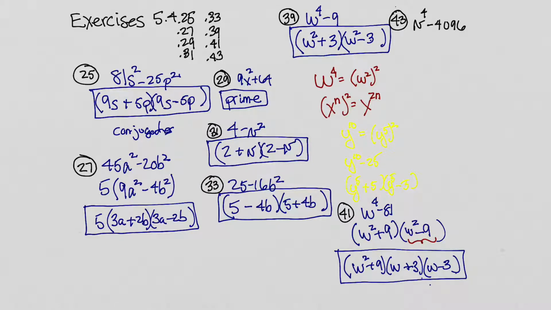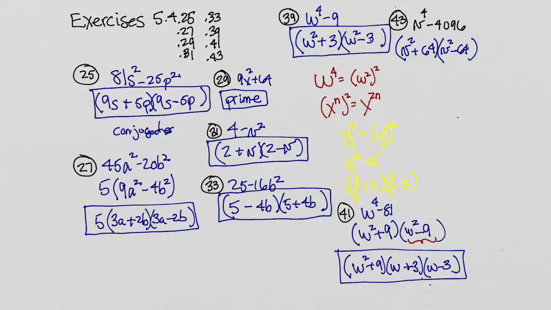Now in problem 43, this one's a little bit silly because these numbers are so big. But first of all, I do notice that I've got a perfect square here. This exponent is even, so if I unsquare it, I'll get v squared. But 4096, this turns out to be 64 times 64. How do I know that? Because on my calculator, I put in the square root of 4096, and it came back as 64. So what I'm going to write here is a v squared and a v squared, a 64 and a 64, 1 plus, 1 minus.